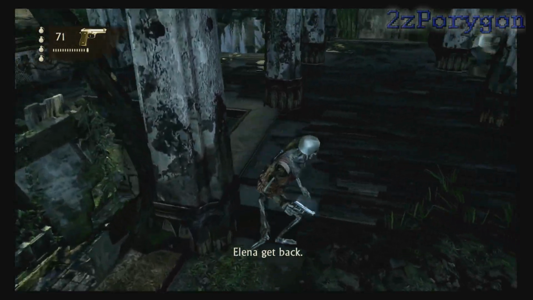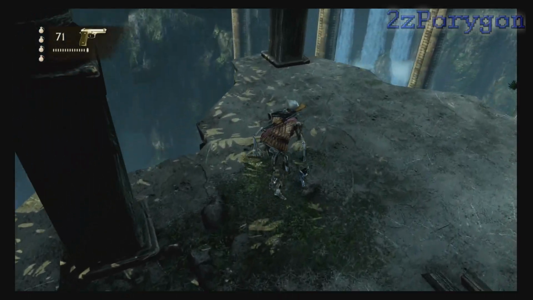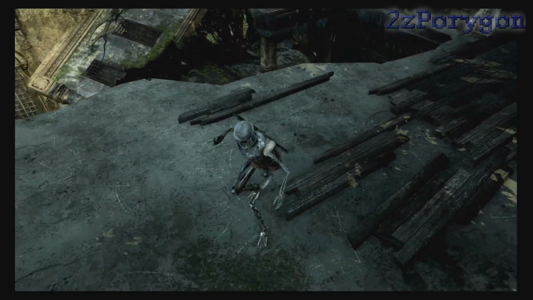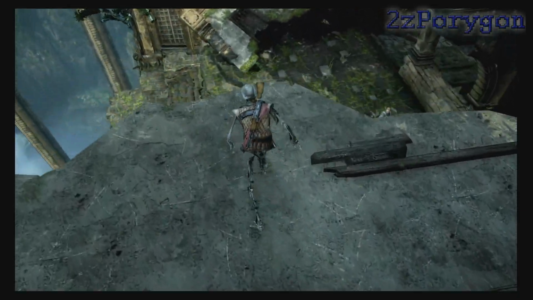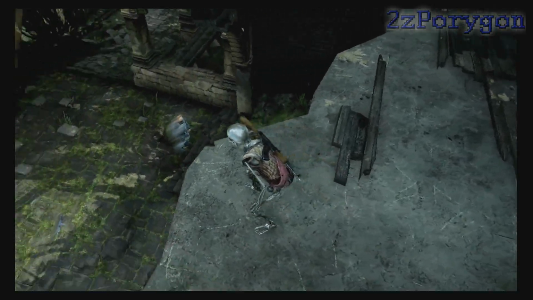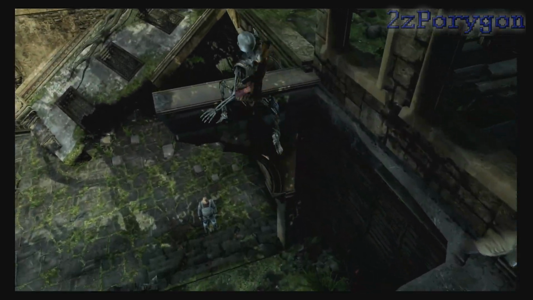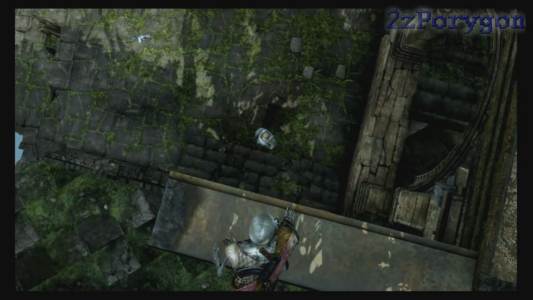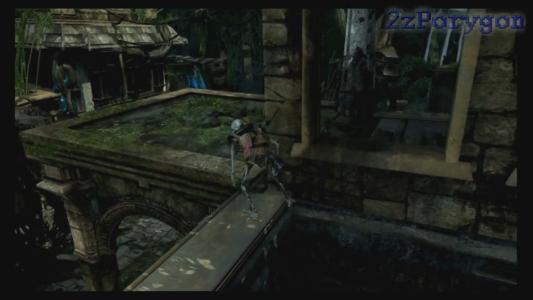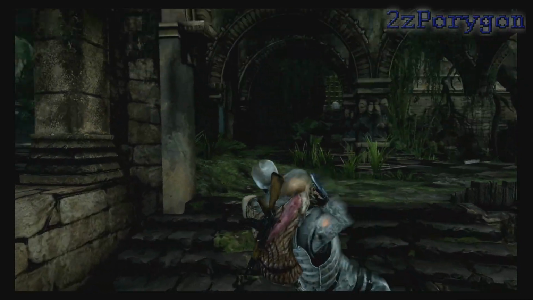Elena, get back. I want to try to stealth kill some of them, but crawling all over the place, there's no telling where the first one will show up. Hopefully they can't see us from up here. Should I go for that guy? I don't want to end up falling right on top of him. Well, I got him.